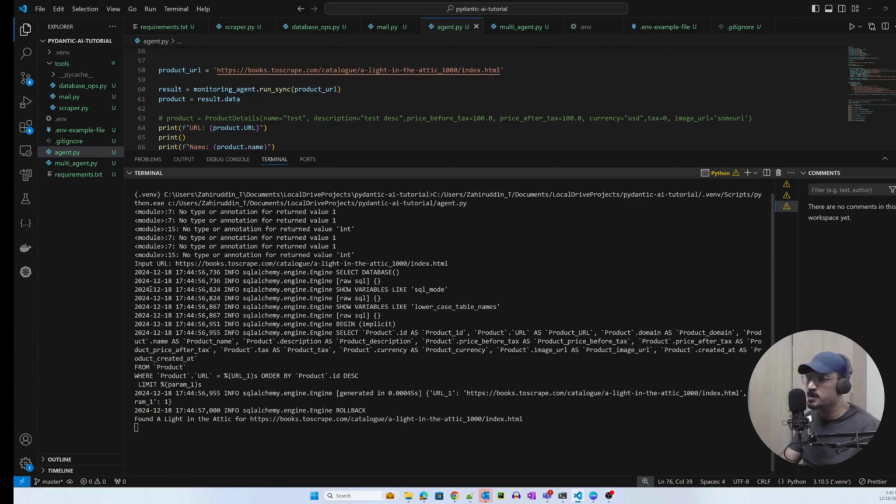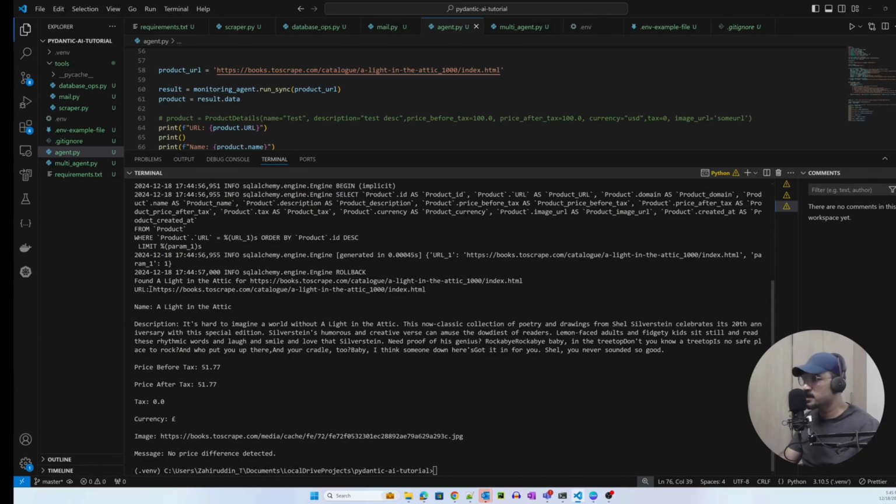I've not printed the scraped content, but it has scraped the content, looked up the database, found the record with that particular URL, the latest record, and extracted it. It has done a price comparison, and it has sent out the final price object, like this.